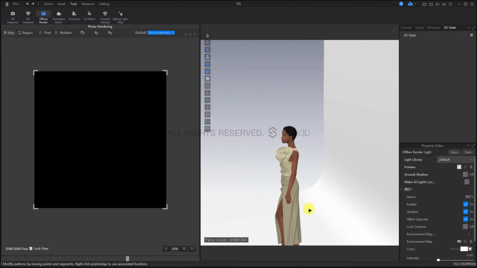The fourth is backlighting. We can place a light on the back. Backlighting is equal to using a backlight.